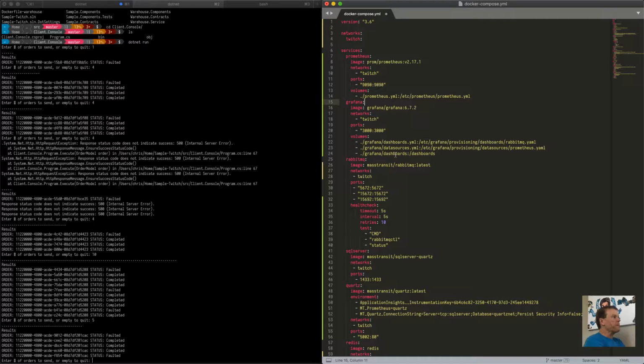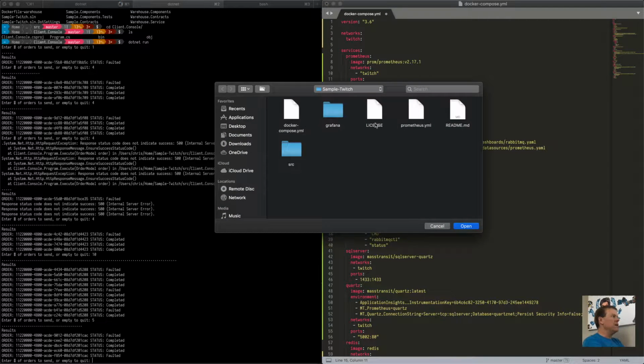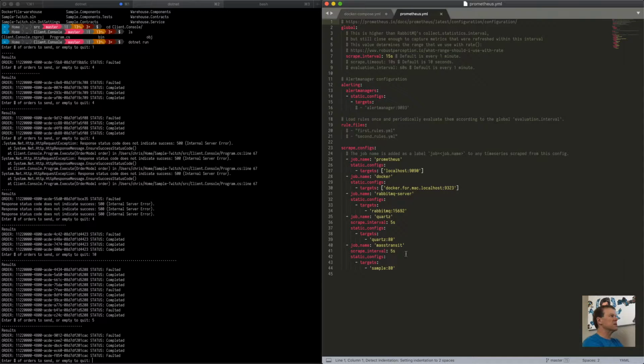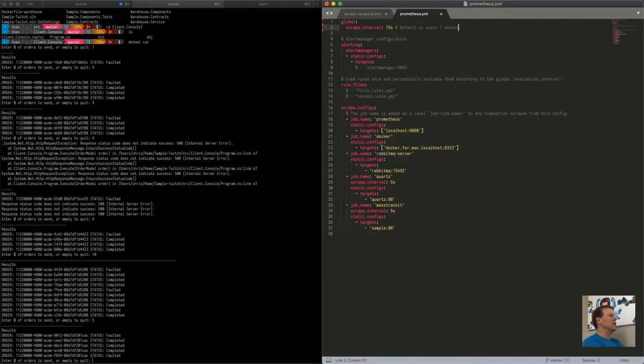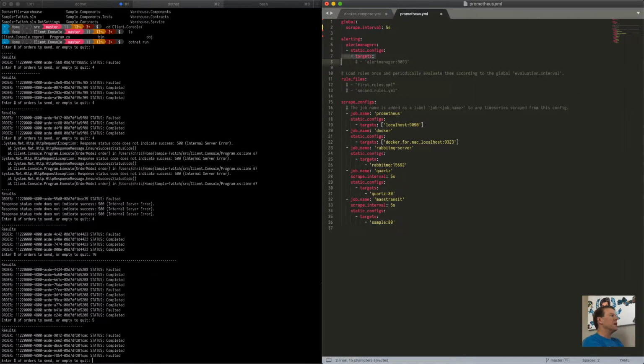I'm going to open another file, and that is Prometheus. Okay, so I blindly stole this, so it's all good. I'm going to change my scrape interval to like 5 seconds because I want to get really fast data. I don't know that I would ever put that in production, but whatever. Every config I've found for Prometheus is all cut and pasted, so apologize for the noise. It is what it is.